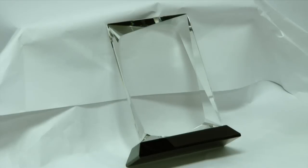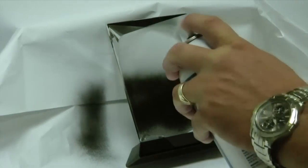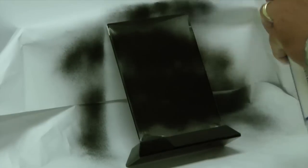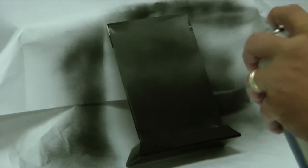Once your substrate is cleaned and ready to go, let's go to the spray booth and apply the product. When applying, make sure that you're spraying approximately 10 inches away from your substrate, from left to right, over-spraying so that the entire substrate area is covered evenly. Make sure all areas of your substrate are covered. If there are any bare areas, please apply a second coat. Generally two to three strokes are enough to generate the desired coating.